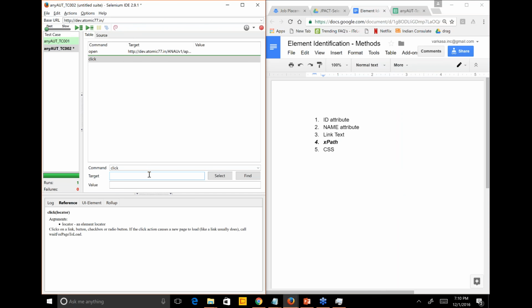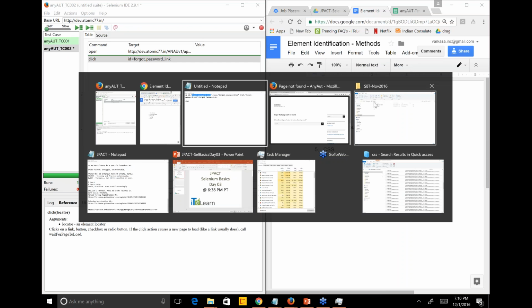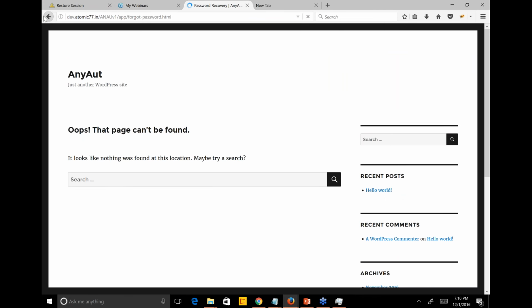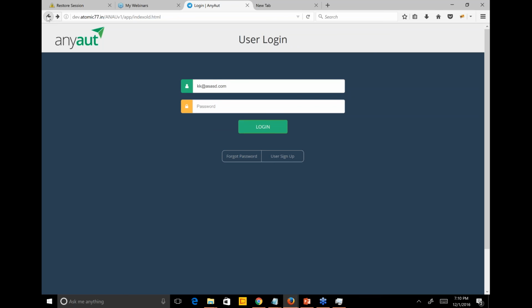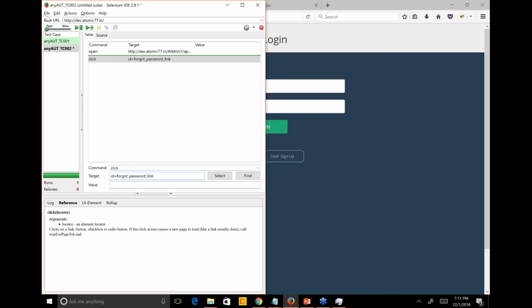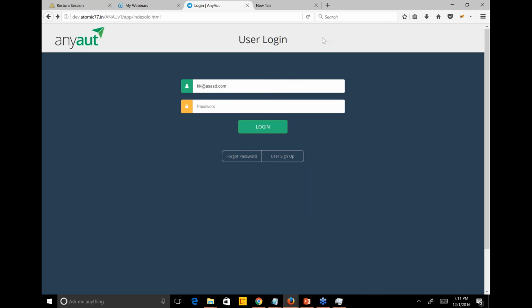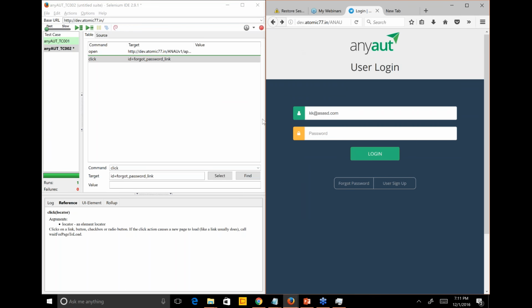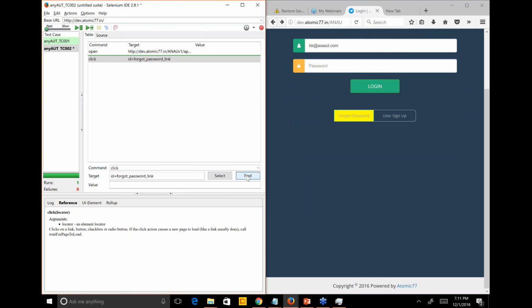If I go in here and say ID equals this value and make sure my browser also is present. Everyone with me, team? And click on this find. It should be able to highlight that specific element. You see blinking?